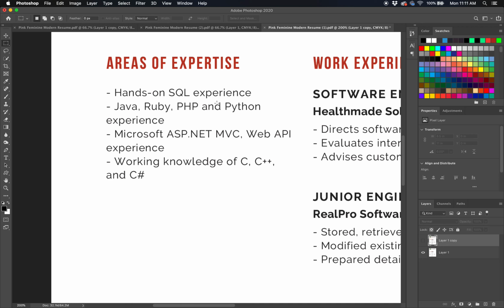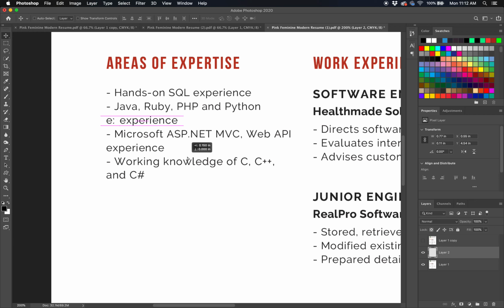Further, I think it's a type crime, and some typographers disagree with me, to not use the alignment, right? So this should definitely be aligned to that J right there. Let me get rid of this right here. So it should be like this. Now again, I would never let one word go either. I would have hit a return here so that it said Python experience in this line. And again, that's breaking for sense.